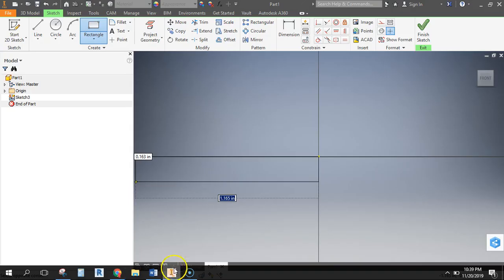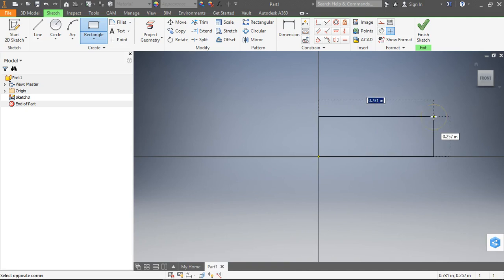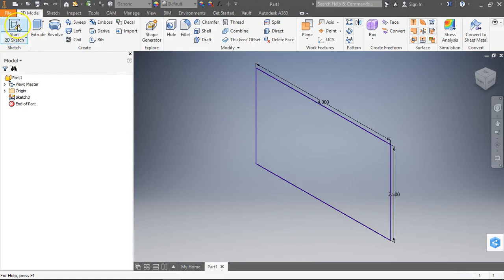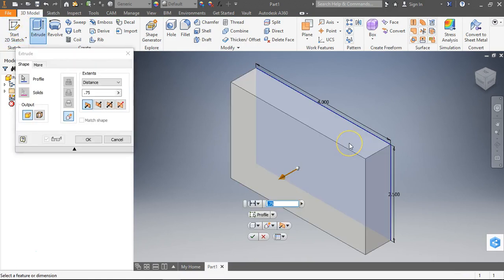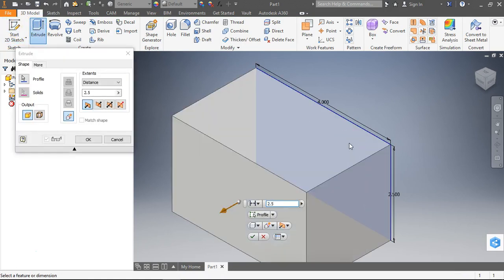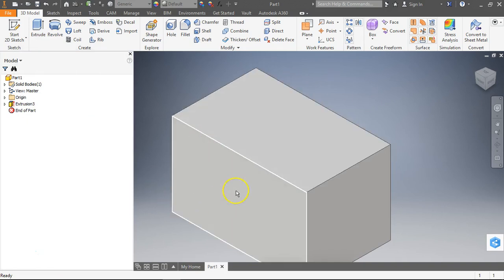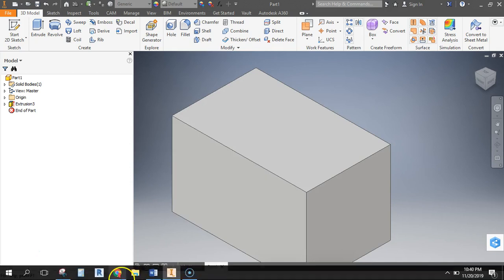So in Inventor, I'm going to make it 4 inches wide, so 4 tab by 2.5 inches tall. Go ahead and click the home view, and then we can click Finish Sketch, and then I'm going to extrude it 2.5 inches. Okay, so I've made a block, and that's what I would really start out with on a CNC machine.